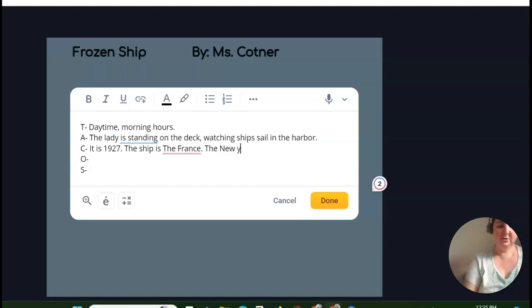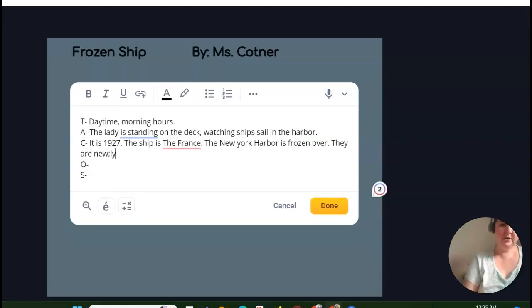The New York harbor is frozen over. They are newly arrived to the harbor. Anything I feel important would be there.